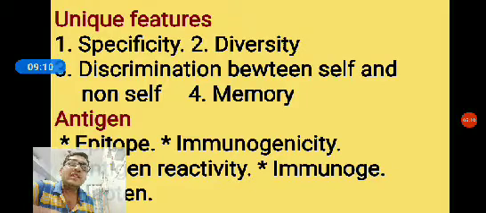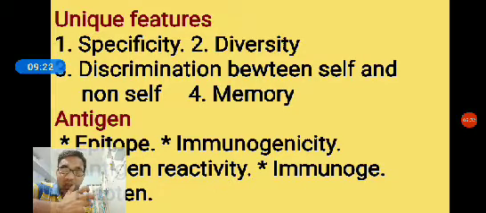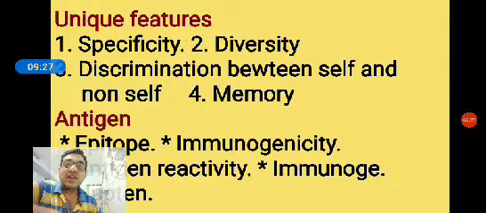Then the epitopes vary in their shape and size with specific antibody. Epitope is a region where the antibody is able to react. Then one more term is there, immunogenicity. When the antigens enter the body, they induce the formation of specific antibodies by the lymphocyte. This is called immunogenicity.